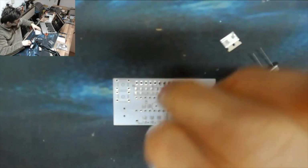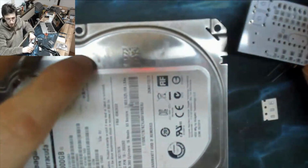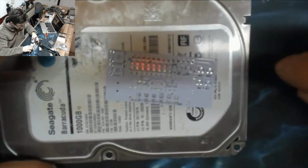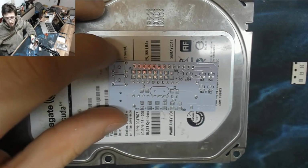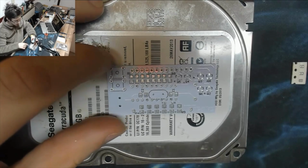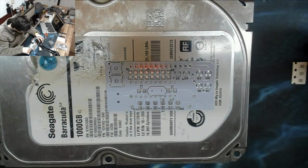Right, let's go in. We're going to be going in close for this one, and because I'm going to be using the hot air, I'm going to get my plate out. This is an old hard drive cover. Because it's metal, I can use the hot air directly onto this thing without burning up my mat.